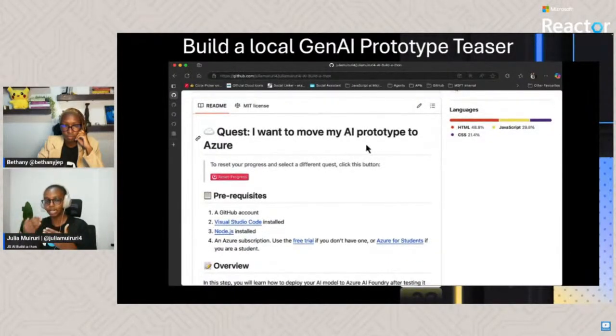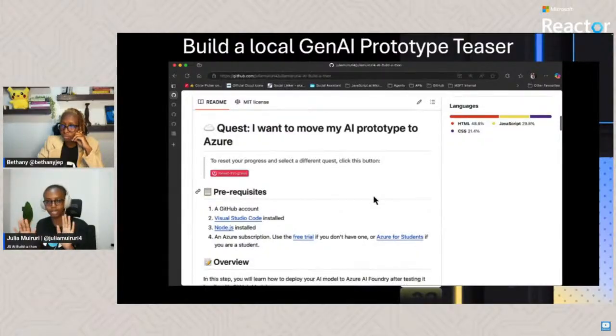So as you can see, this is very customized. So you might find that in your study jam, we have someone on a different quest, and their README will actually reflect exactly where they are in the process. So I hope that gives you a clear view of what experience you'll have going through the Build-a-Thon. And if, again, we're sharing too much information, you can always come back to the recording and reference this.